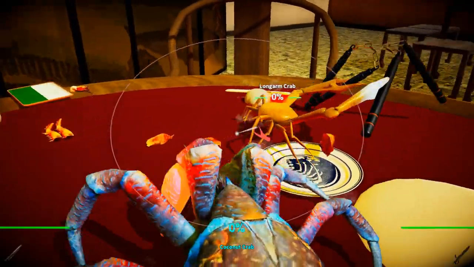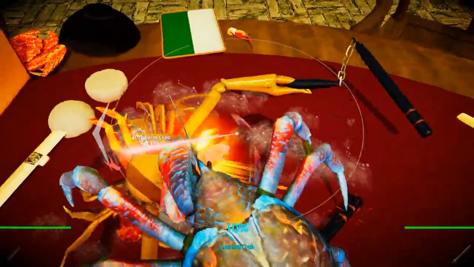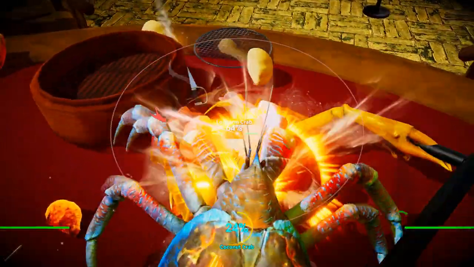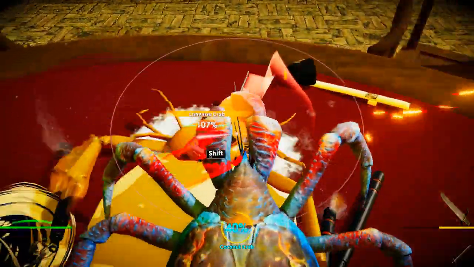What is this? A long-armed crab with nunchucks? Are you serious? If I beat this guy and beat this level, I can unlock the nunchucks for use. Oh, that is so cool. I want to see who the boss is, though. I bet the boss would be freaking crazy. Oh, give me those knives. Yeah. Give me those knives. Get off the table. That's it. You're going off the table, bro.